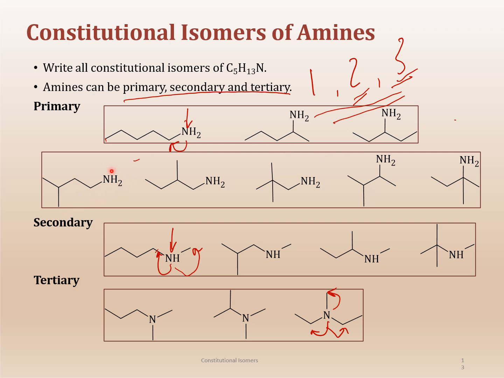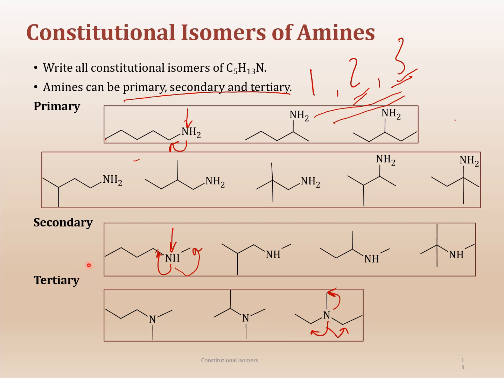Then I took the primary amine, this structure, and I moved the carbon once, then I moved it again, then I moved two carbons. So you can see how it's going. Then I took this one structure and moved one more carbon. You just keep drawing new structures out. That's all it is. A secondary amine is when you put the nitrogen in the middle of two carbons and then move the number of carbons. And tertiary would be when you have the nitrogen in between three carbons, and then keep moving carbons. That's it. It just takes a little practice.